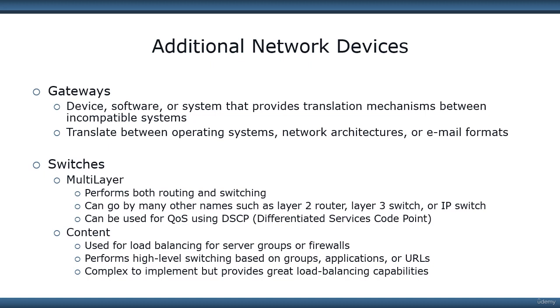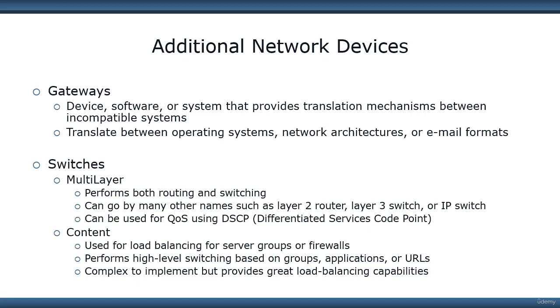They can also be used for quality of service, and in doing so, they'll use a portion of the packet header called the Differentiated Services Code Point, or DSCP, and that is used to identify the type of traffic. And the idea behind quality of service is that we can establish base levels of connectivity, of bandwidth that are required for particular types of network traffic, and then enforce it. Like video, like audio, that's going to require higher speed transportation than regular data packets would. So that's quality of service.